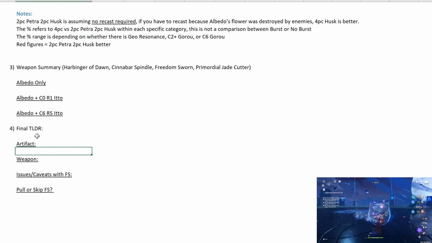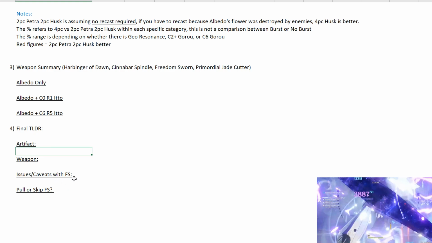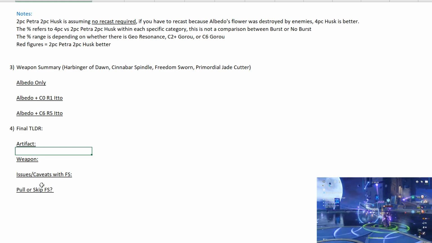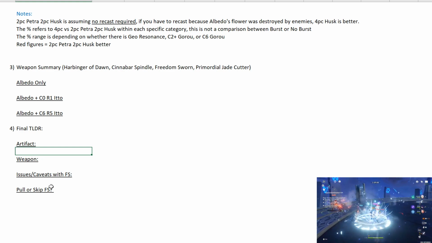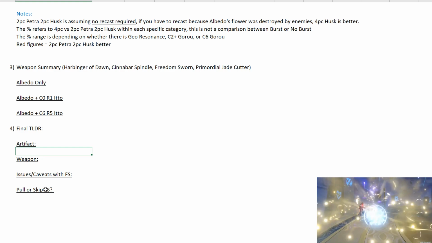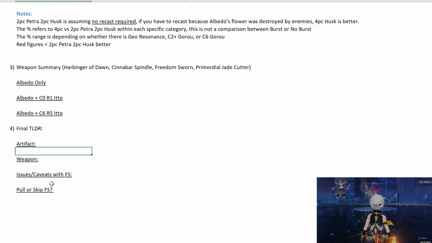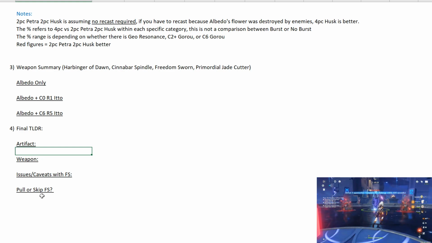And I'll do a final TLDR on artifact and weapon. For the issues and caveats with FS, as well as whether to pull or skip FS, I've already covered that in the video when I talk about the pull or skip, as well as the Constellation review and comparison for Albedo and Eula. That is already covered, so we are not going to cover these two sections in this video.